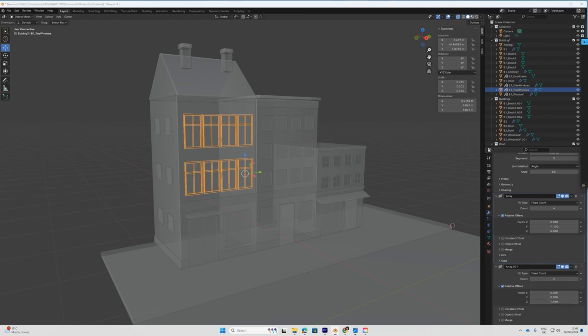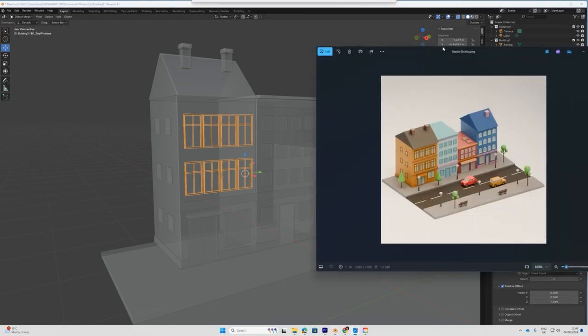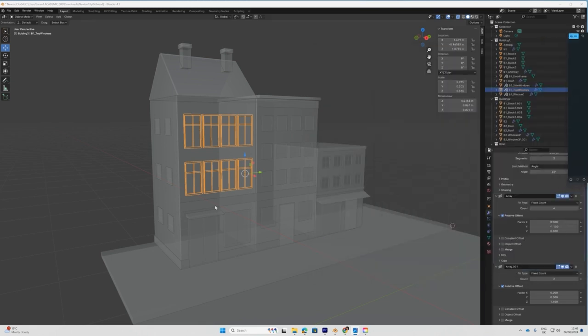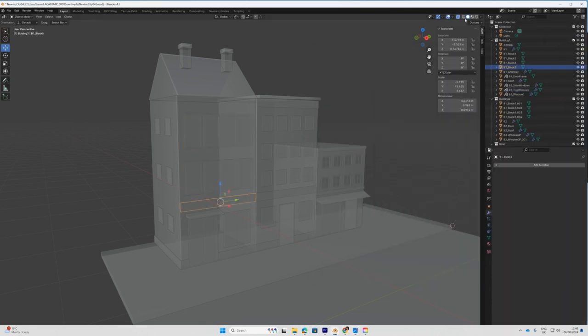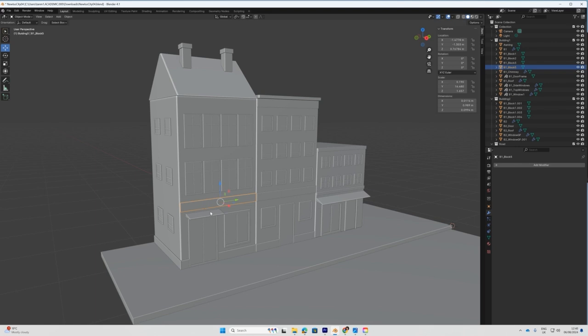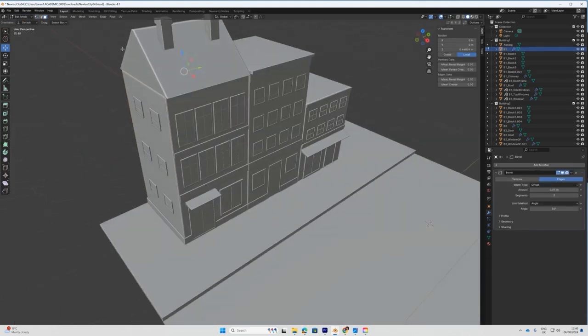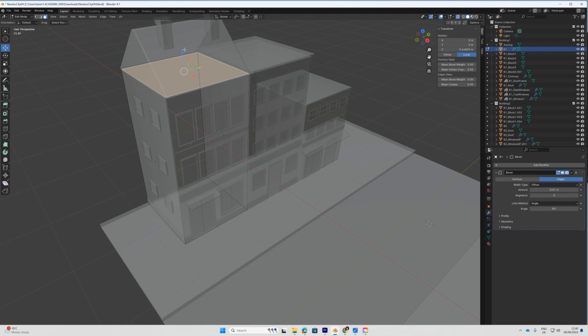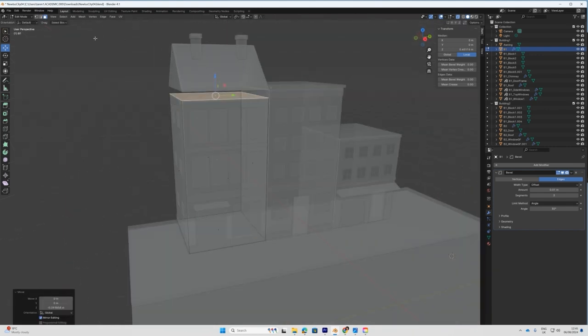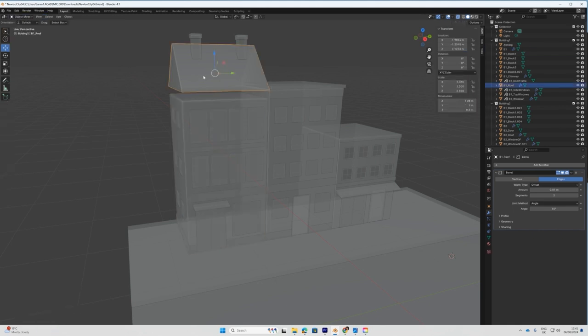Actually, in my reference here, I have another block in the middle here. So I'm also going to turn the X-ray off now. Duplicate this and Z. I'm going to bring it here, but it's a thin one, so scale it down. Okay. So now I need to bring this down. Going to edit mode. I'm going to my face selection, and bring it down a little bit. Okay. That should do.